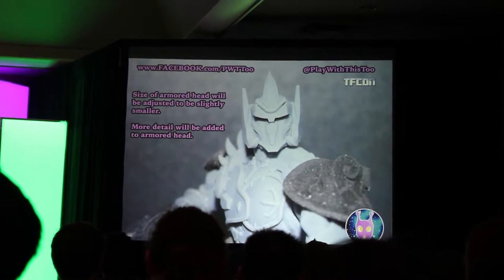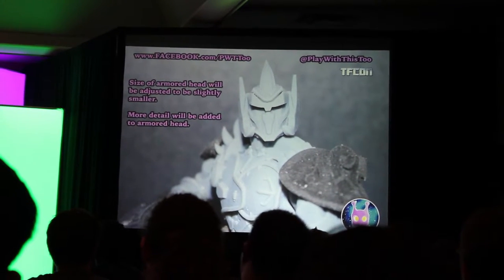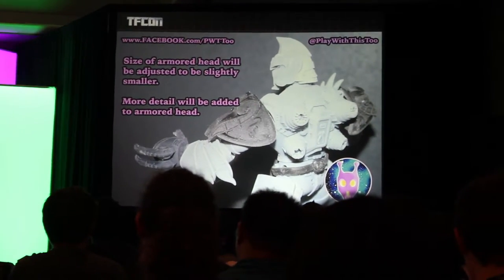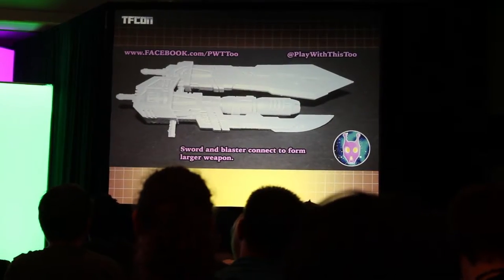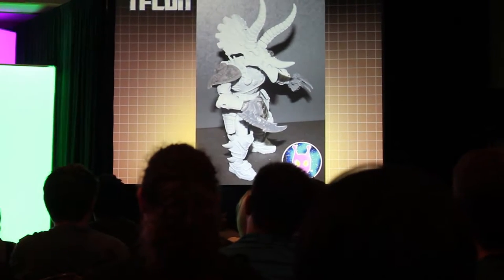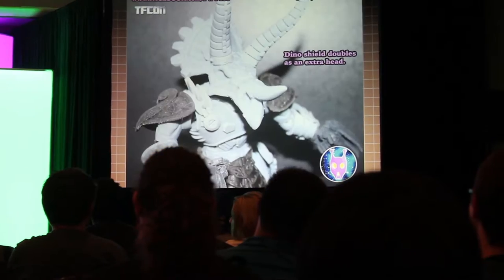Yeah, very detailed look. If you guys like your Marvel style figures, this works just as well. There's this super weapon and a wicked cool hair. The shield becomes hair.